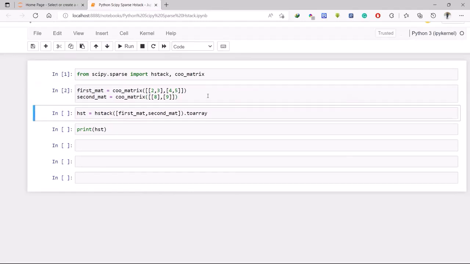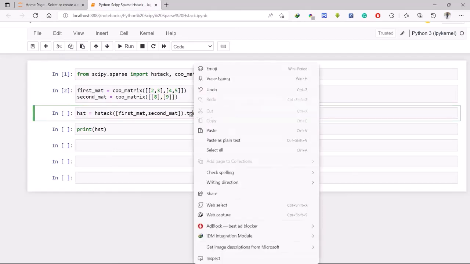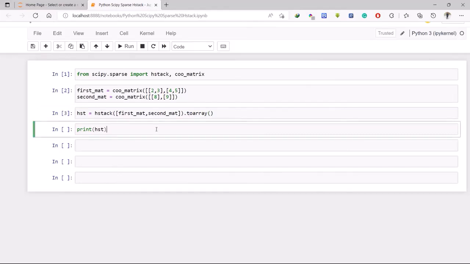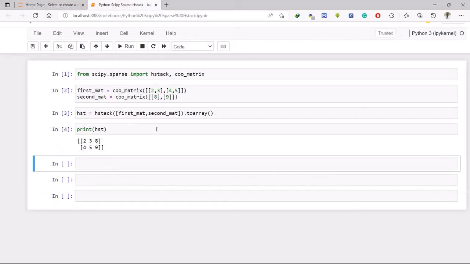Now pass these two matrices to the method hstack to create horizontally stacked sparse matrices, and apply the toarray method on that matrix. Now view the created matrix. As we can see, all the elements are stacked horizontally. This is how we create horizontally stacked matrices using the method hstack of scipy.sparse.